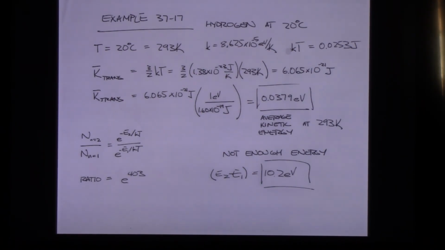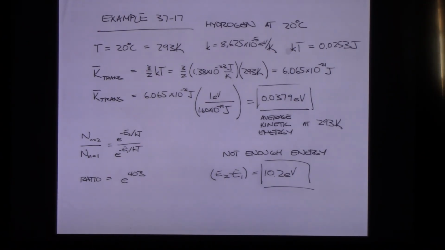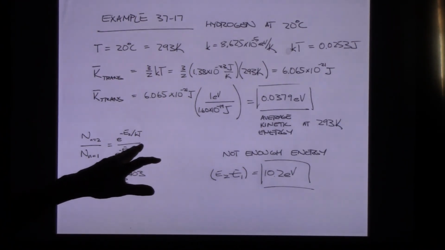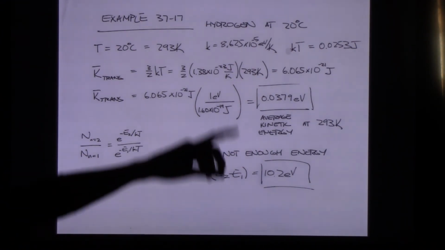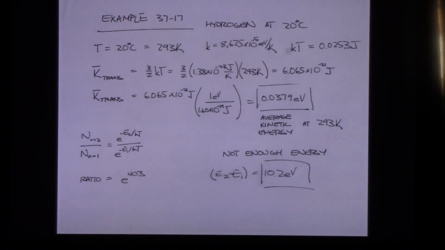Okay, I should have converted it. Maybe I'll go back in the notes and write this in base 10. But it's 1 chance out of an unimaginably huge number that any of these electrons would end up in state number 2 at a temperature of 293 kelvins. Just from thermal transfer of energy through collisions, that's not going to happen, right? We're not going to find any of those hydrogen atoms in an excited state.